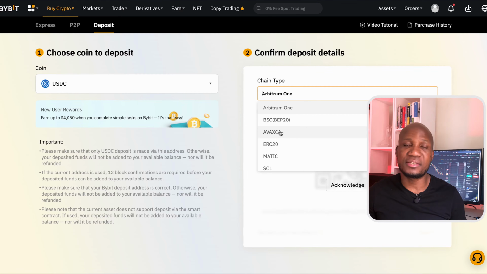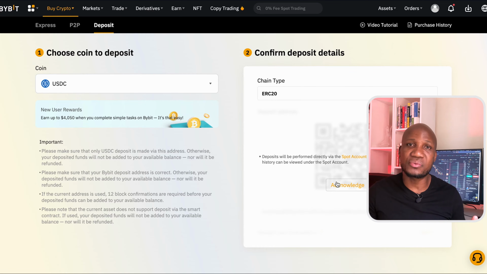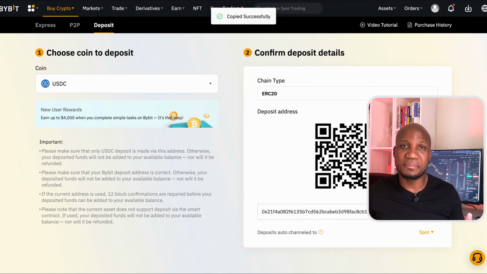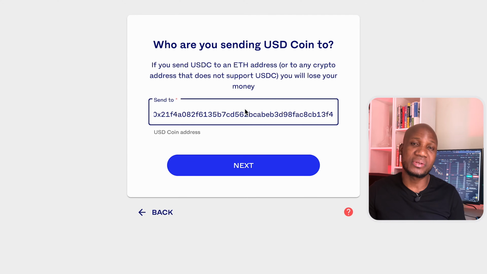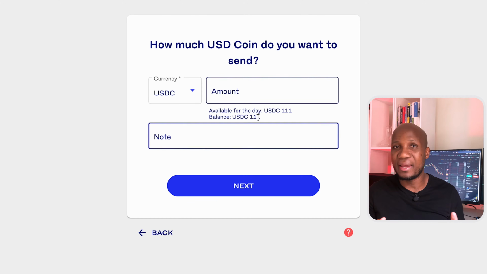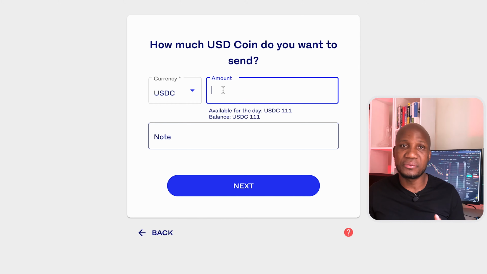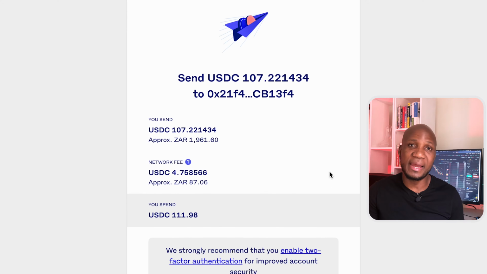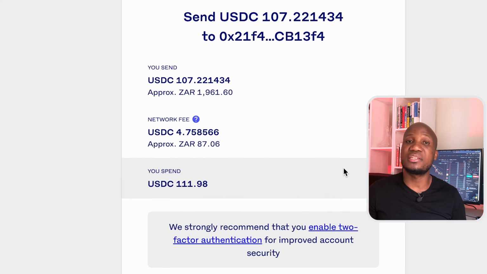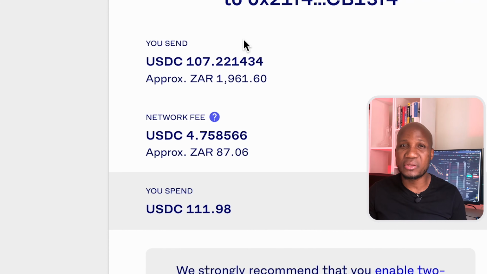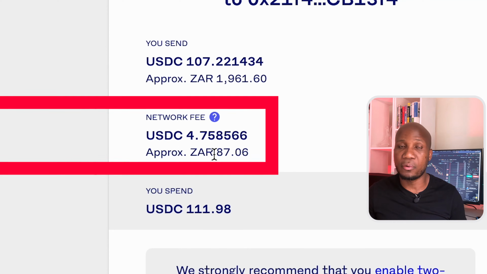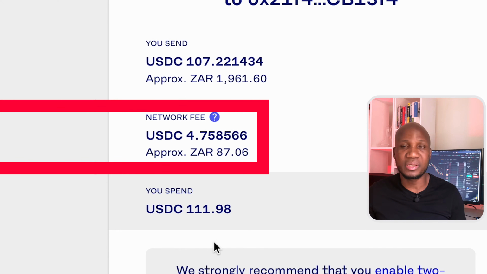If you're using any other exchange, make sure that you're using the very same network on your withdrawal and the very same network on the receiving wallet, so that you don't lose your funds. Then go ahead and send your funds over. You can see this is expensive, costing about $4. That's why I'm saying if you buy XRP, maybe that's a cheaper alternative, but make sure that you're using your tag whenever you're withdrawing your XRP. Or maybe you can use Bitcoin, for example, or any other cryptocurrencies.